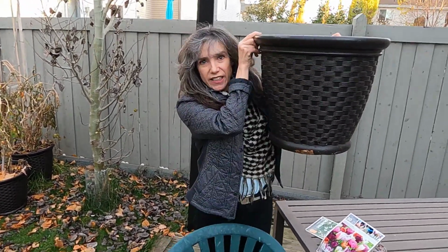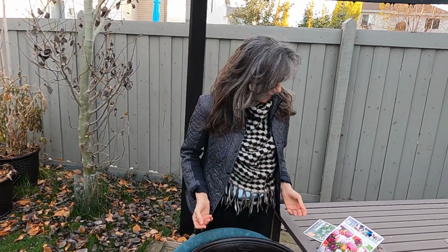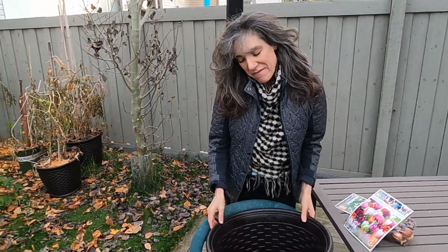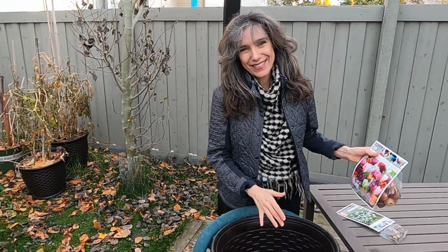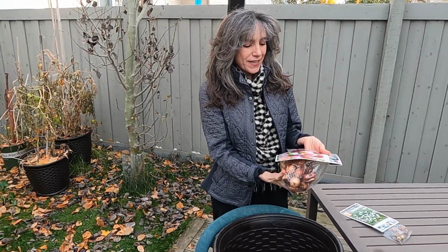Look at all the height I have. I don't believe they can fly into it. So even when the tulips start showing up very beautiful, they might look and want it, but won't be able to get at it. That's my hope. We will have to see that come springtime.